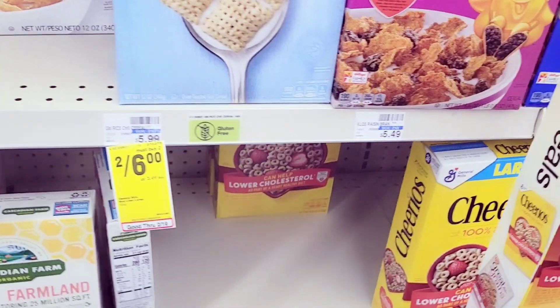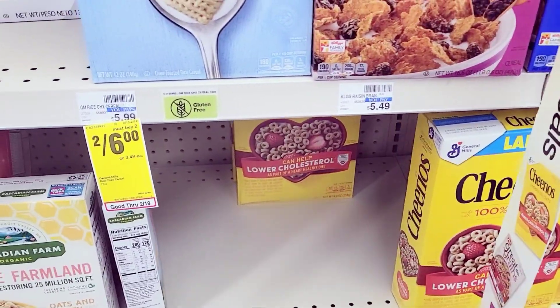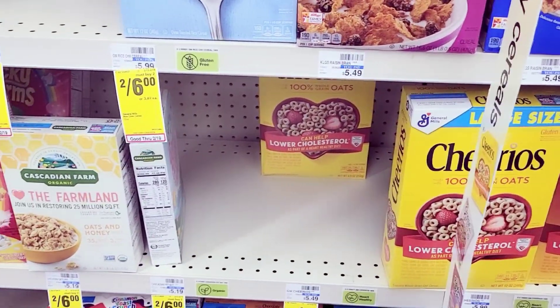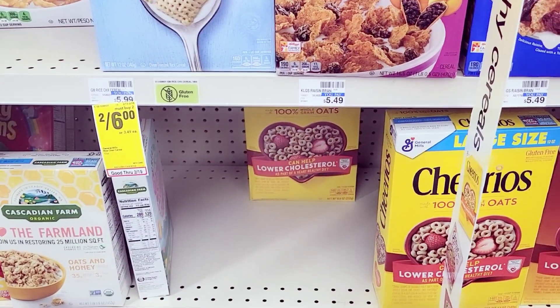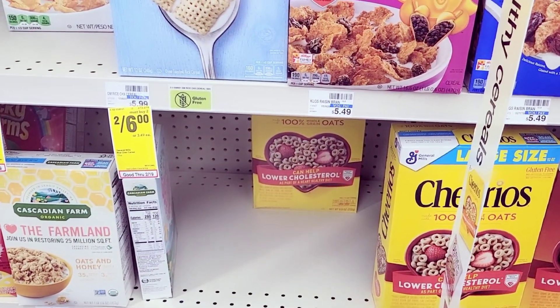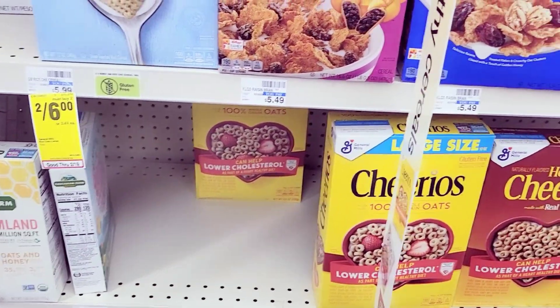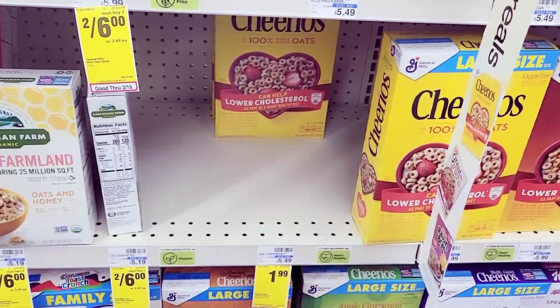Right now we are at CVS — there are some great deals at CVS. I had to change my deal several times and I've been in the store for a long time. Anyway, I'm going to pull mostly everything in my basket — I think I'm doing two or three carts. I'll discuss each deal as we go.